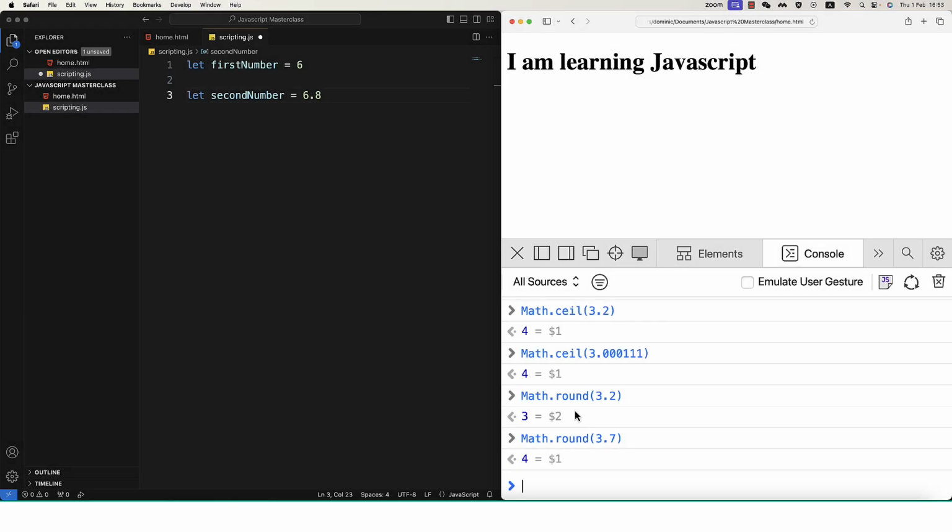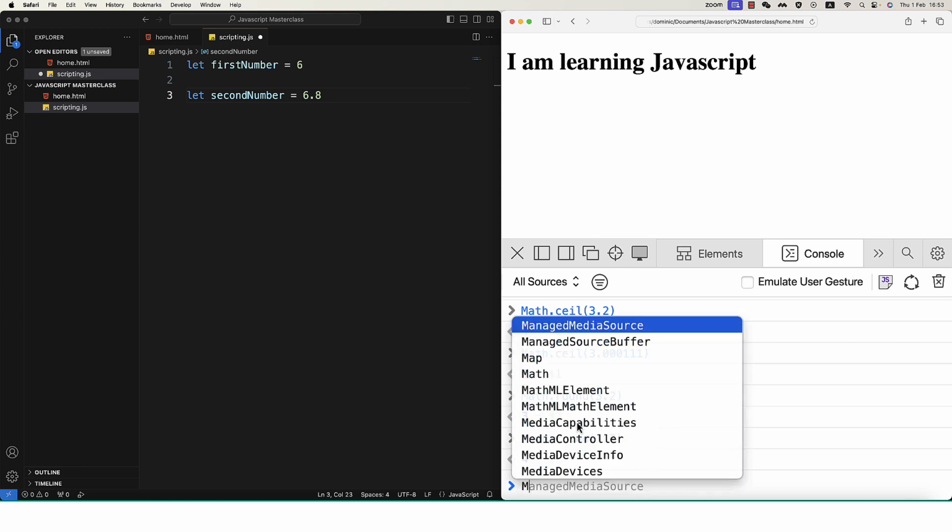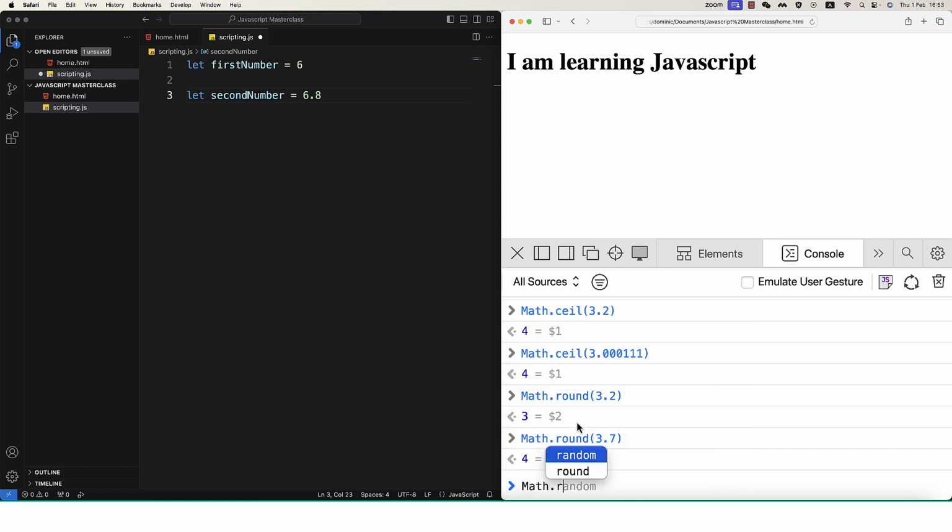Another useful function that we can use to work especially with float numbers is called math.random, and it's just used to generate random numbers between 0 to 1. So I say math.random like so, and it prints a number to the console. In this case, it generated 0.2172 all the way to 6.